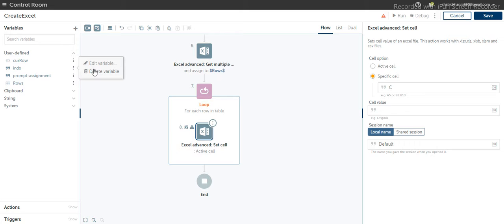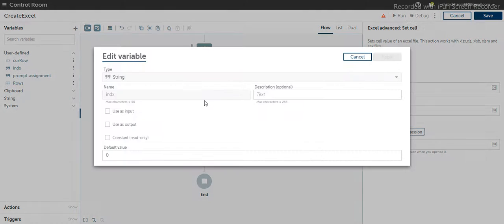Index setting, edit variable. Yes, let's suppose I set it by default to 2, because C1 is the header of the Excel and C2 will be the specified cell where we will enter our data. So by default I'll select 2.